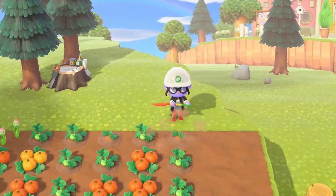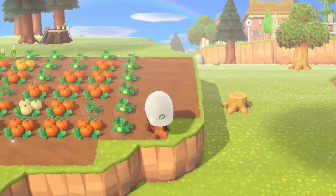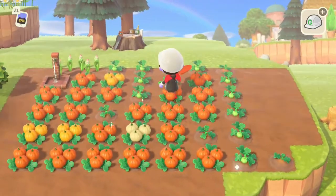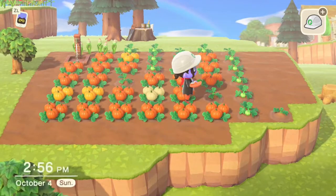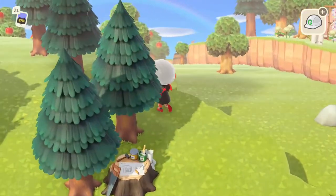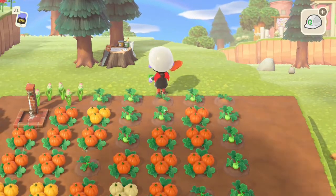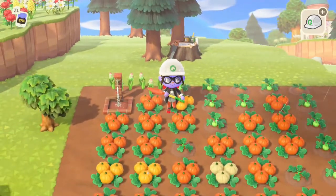Hoping for a rare, because it's just going to grow in the same way that it grew originally. So we're going to plant 3 because I want to be able to get more of them, and that would give us 5. There are some other green ones in the other pumpkin patch, so we can certainly use those. Again, it'll grow within a few days because I believe, yeah, I believe that's the 2nd day. And so it would still need, because this would be the 3rd day, and this would be the 4th day.